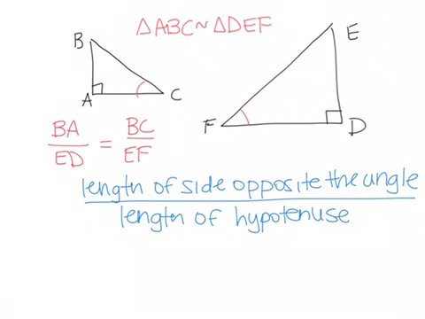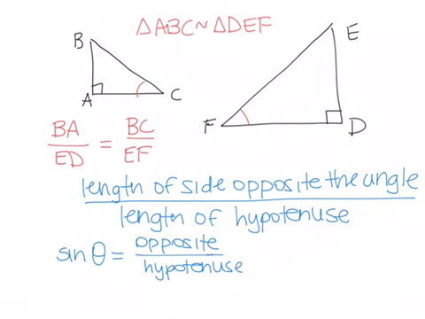So what I've just done here is I've actually told you how to find the sine of an angle. And sine, cosine, and tangent, they're just ratios. That's all they are. So if I tell you the sine of an angle, we're going to use the Greek letter theta. It looks like a 0 with a line in the middle. So sine of theta would equal the opposite over the hypotenuse. So if I look back into my mnemonic that you probably thought was kind of weird, that's just SOH. Sine is the opposite divided by the hypotenuse.